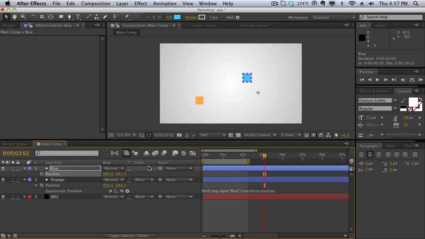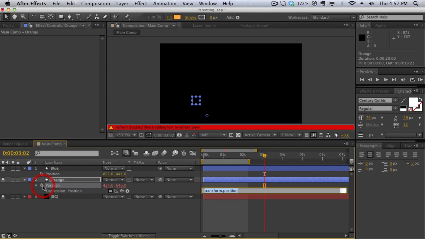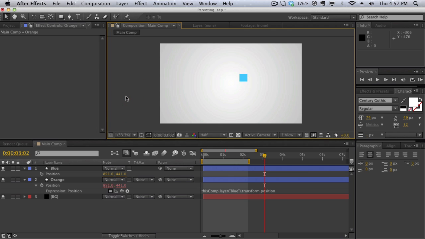And it's a little bit different. Remember, if we parent one layer to another, they're going to move relative in their own space. But if we parent a specific parameter to another parameter, then they're going to be the exact same. And remember, this works with all parameters, not just the position, but with the opacity as well, and other parameters, rotation, all that stuff. And as you do more advanced stuff, you'll see why this will come in handy. Just know how they work for now.